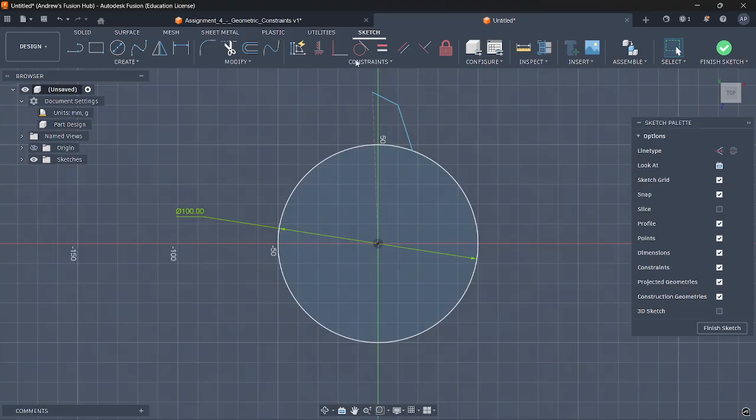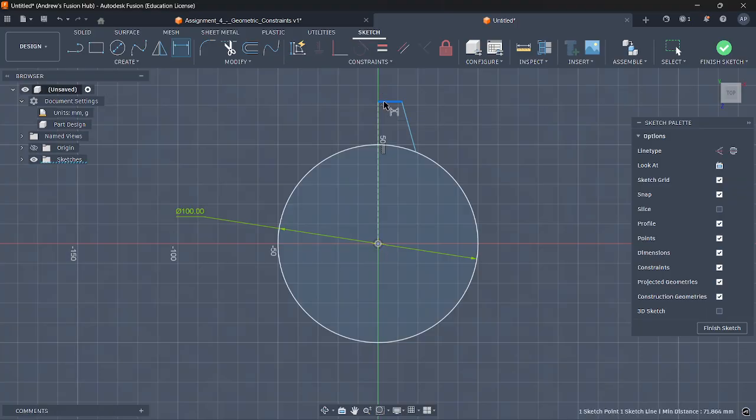But yeah. So now that I have that, I'm going to apply some more geometric constraints. I want this one to be vertical. So horizontal, vertical. This one, I want it to be perpendicular to this vertical line. So I'm going to do that real quick. And then the rest, I'm going to fill in with dimensional constraints, right?